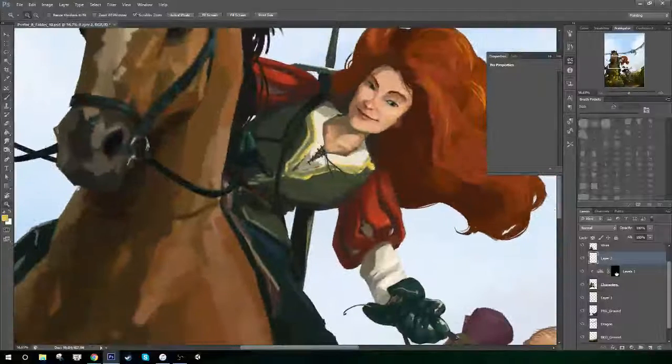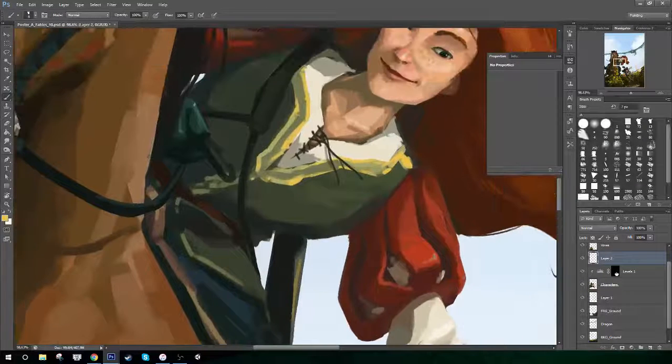I don't want it to be too detailed, but just have some brush strokes that follow the whole cloth.